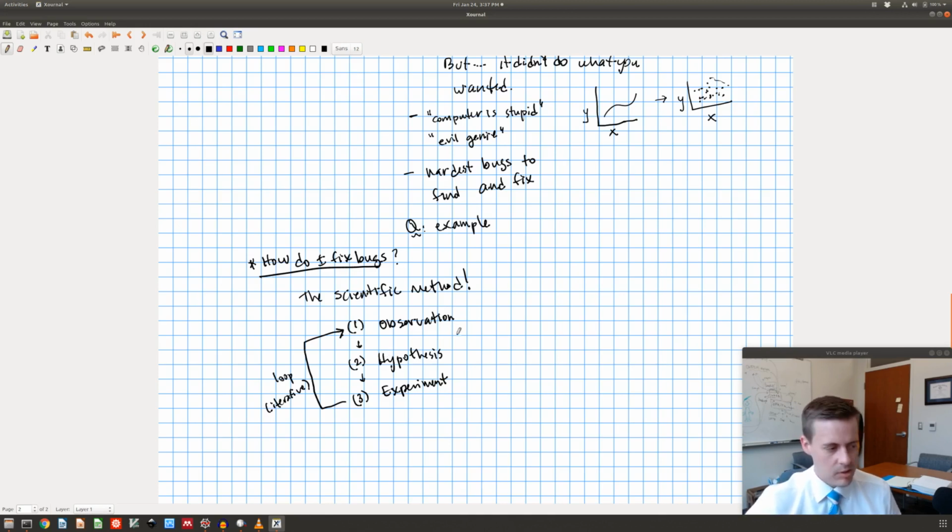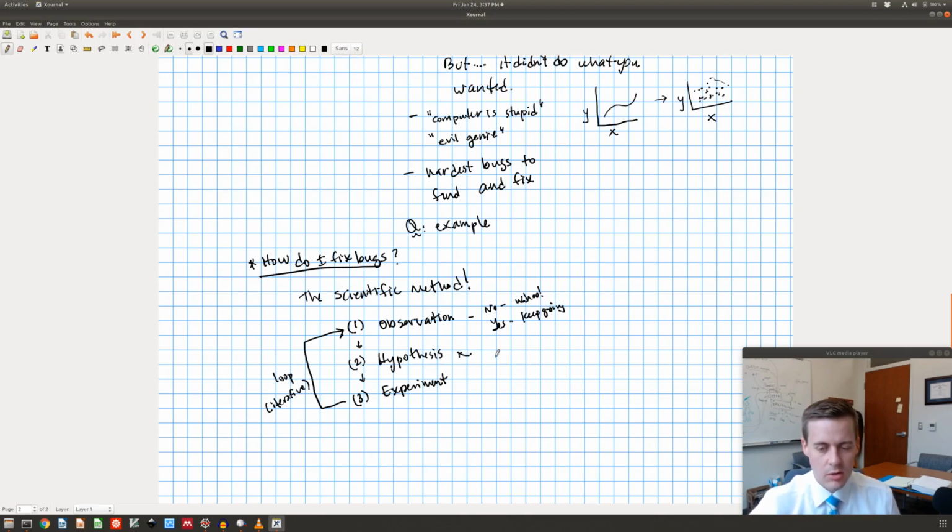So let's think about what this means. Observation, this is the part where you're testing your code, right? And you test it and you see, do I have one of these kinds of errors? Do I have an error? No error, that's a wahoo, right? I don't have a problem. But if yes, I do have an error, I have to keep going down the list.